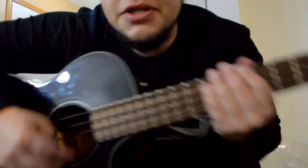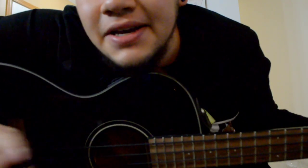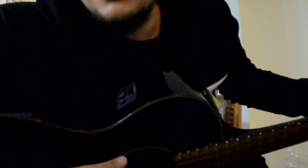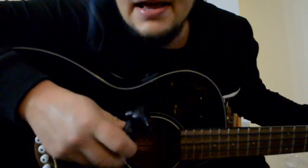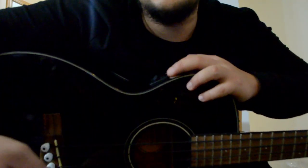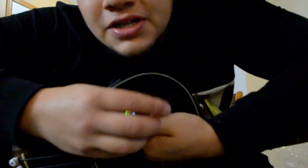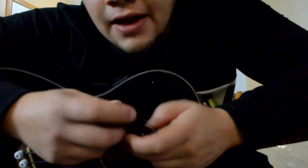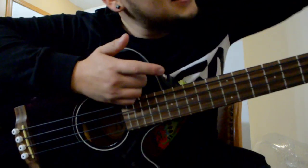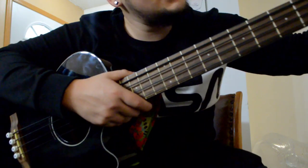Let me get my tuner real quick. Now for this bass that I'm using right here — this is the Fender Fishman, not the Kingman, this is the Fishman — the equalizer it's got on here is pretty good. But I like using a tuner because I feel like tuners are more accurate. The built-in tuner on these basses is pretty good too, but if you need a tuner you can just go online and get yourself a little tuner — they're like five to ten bucks. I'll put the link to the one that I use so you guys can go buy it.